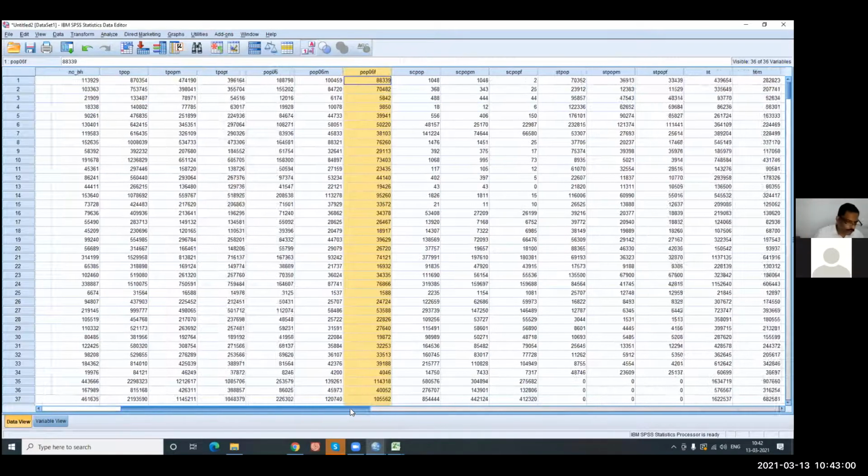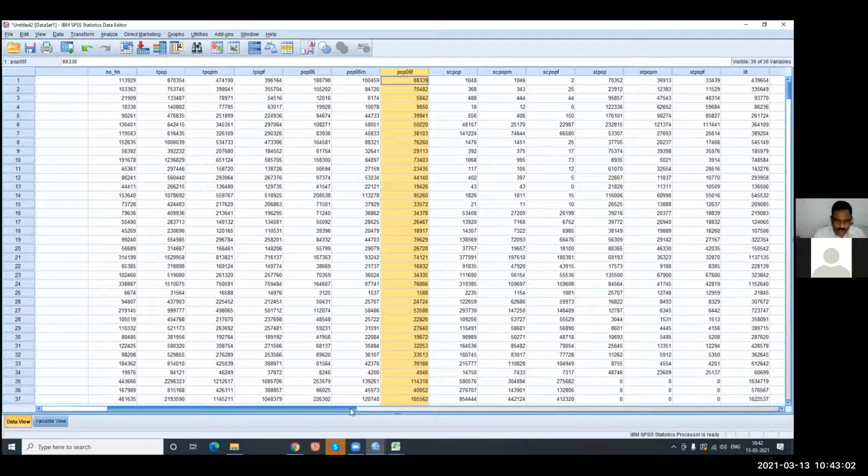Okay, so let us do one exercise now. I told in the beginning to have different forms of variable. Then I said indicator, and then I said index.